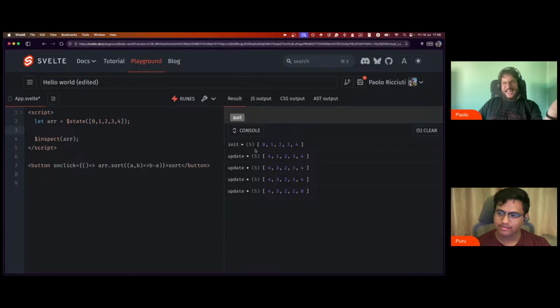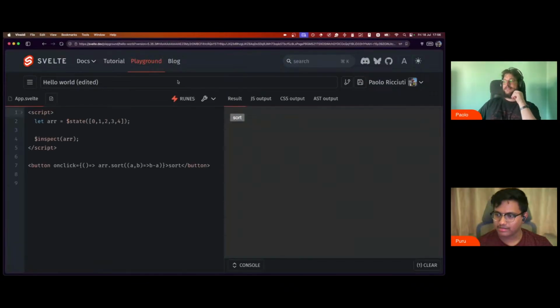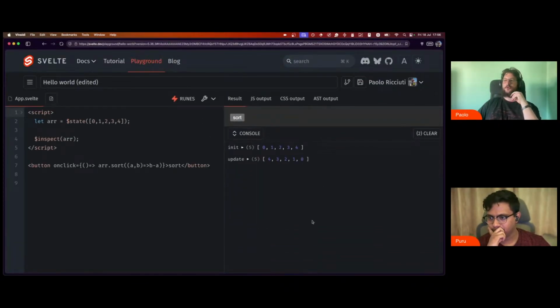That's pretty nice to see, but quite confusing when you actually want to debug stuff. So if we switch to 5.36.3, 7nick actually came in clutch and fixed this bug, and now you only get 1 update, which is pretty nice.